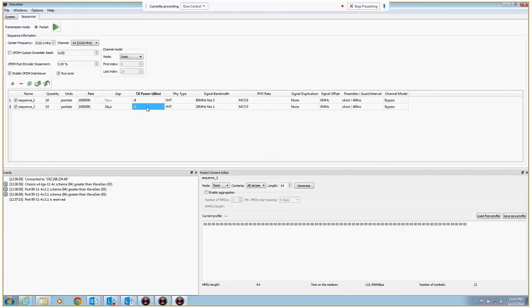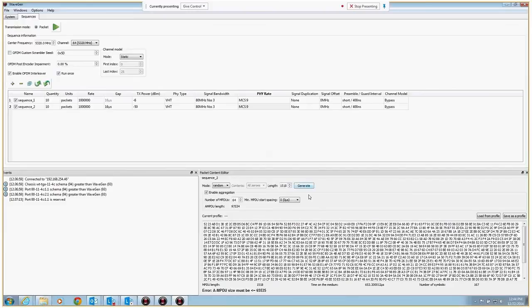So we can just click the plus, add another sequence, and let's give it 10 more packets, again at maximum rate, and we want those to be minus 50 dBm. And let's say they're also going to be 3 spatial stream, but they could be anything we want. So you see my point here is the ability to just create any sequence very quickly is at your fingertips.